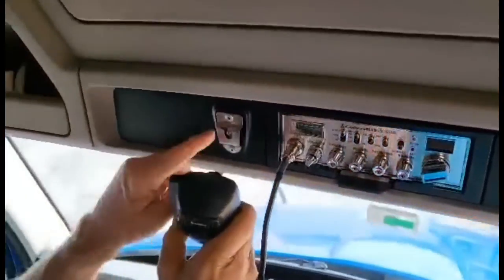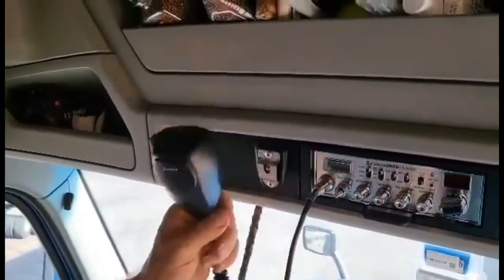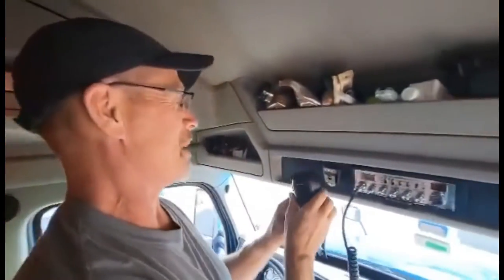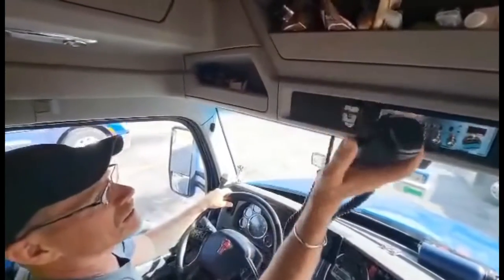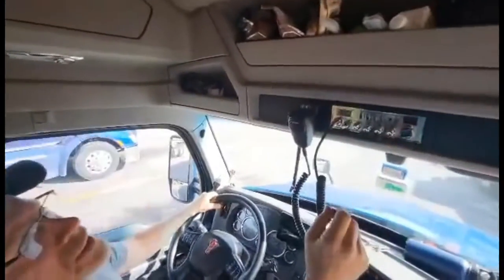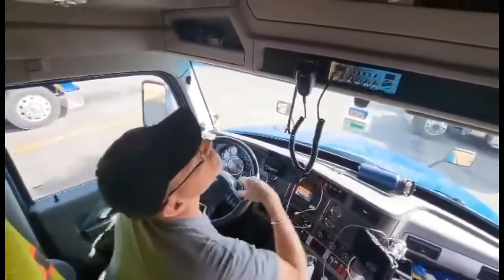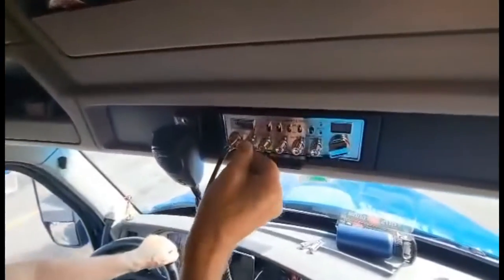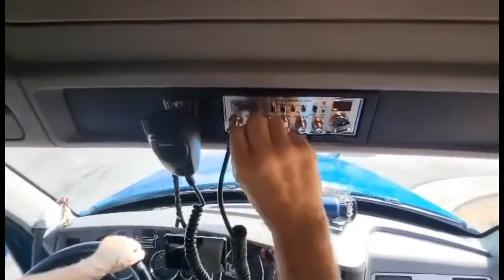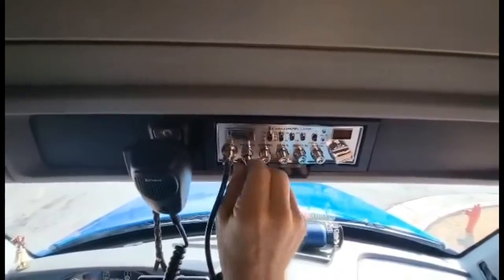So here's your microphone. Kenworth supplies you with a little holder right there. You got enough wire on that thing to reach back into the sleeper. There you go. So you're driving along and you just grab it like that. Let's try some power and see what happens. Here's your volume. Imagine that turns it on.